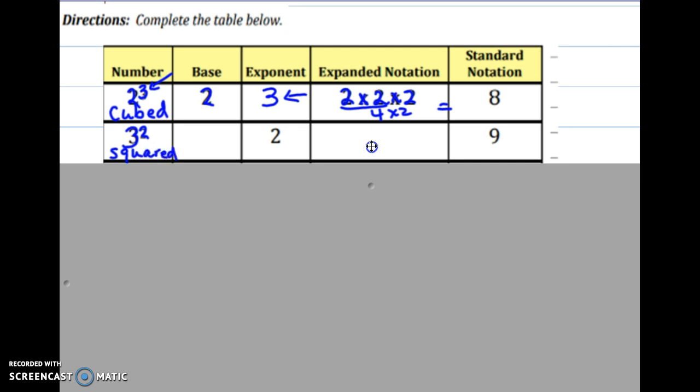So anytime you see the exponent of 2, you can also say squared. 3 would be our base. 2 is our exponent. Now remember, the job of the exponent is to tell me how many times I multiply that base. So if my exponent is 2, then that means 3 times itself, or 3 times 3. Notice when I wrote that, this time I wrote a dot as my multiplication sign instead of the X. That is another way to show multiplication. And then 3 times 3 is 9.